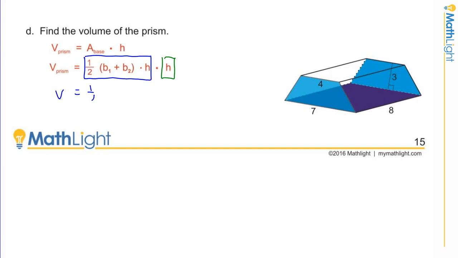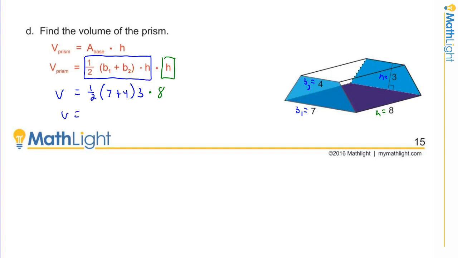Volume, 1/2. Do you remember how to do the area of a trapezoid? Well, remember, one of the parallel sides is base 1, and the other parallel side is base 2. And it doesn't matter which one's 1 and which one's 2, they're interchangeable. All right, do we have the height of the trapezoid? Well, we don't see it here, but remember, they're congruent. Do you see it there? Okay, so remember, the height is the perpendicular distance between the parallel bases. So the height here is 3. And what is the height of the whole prism? It's 8. And we're ready to roll, right?